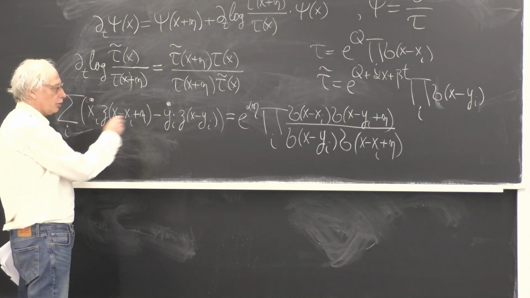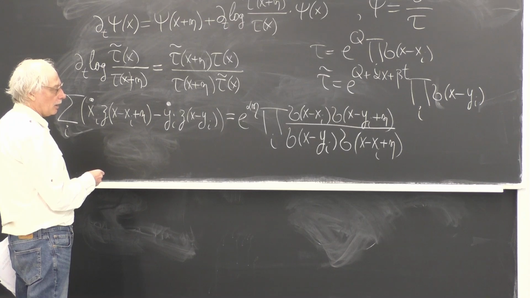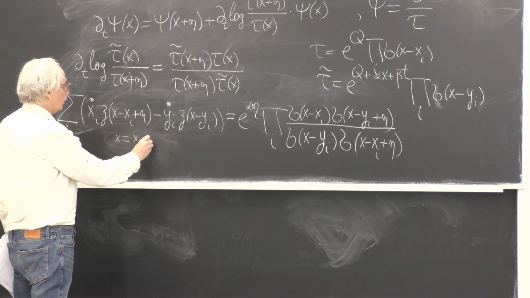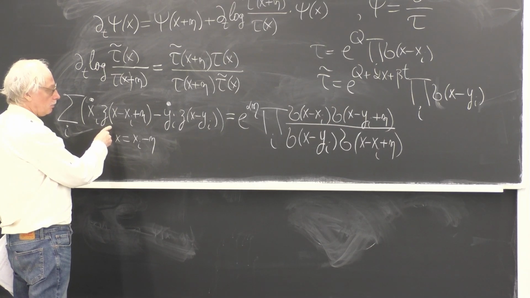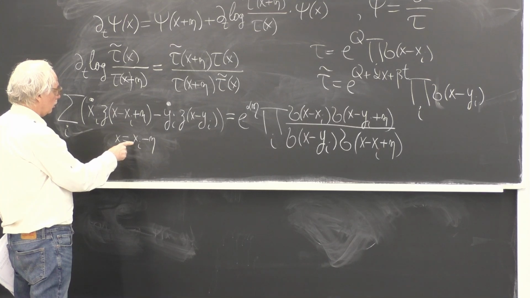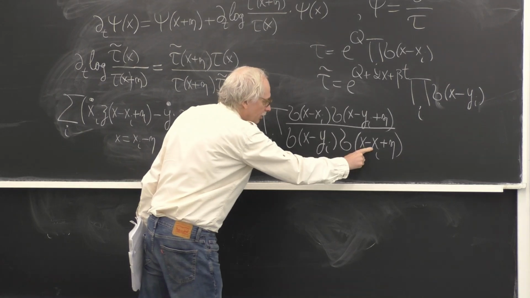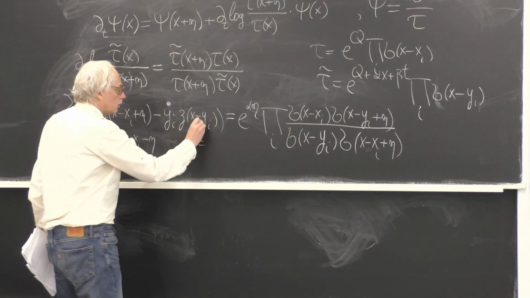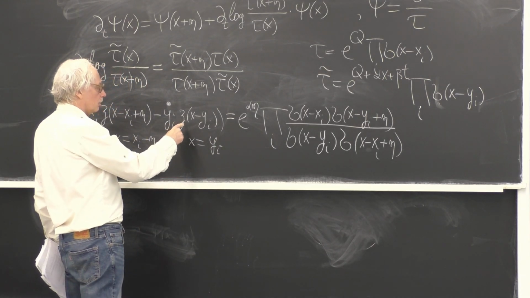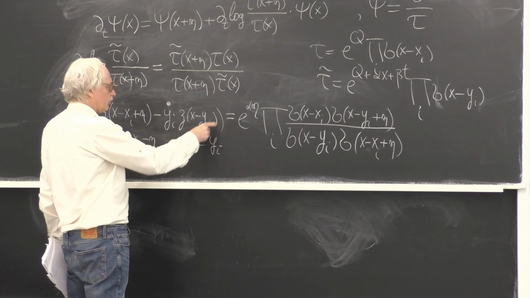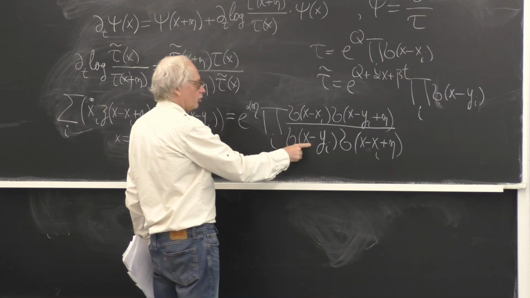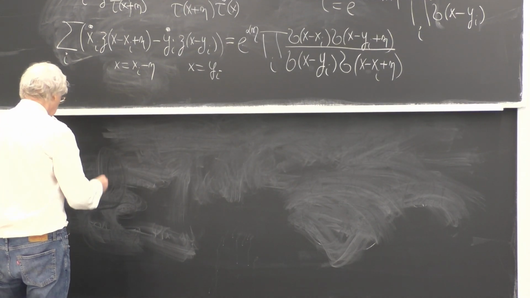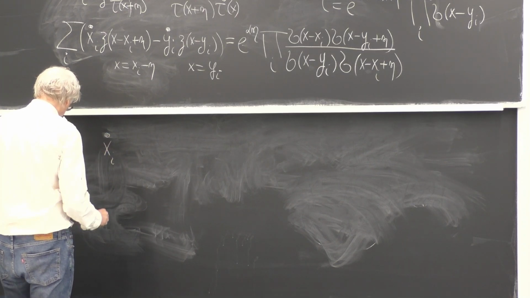Again, we should cancel the singularities, which are first order poles at x equal to xi minus eta. One pole at this point comes from here and another from here. And also at the points yi, the pole comes from this zeta function, and it is also here. This leads to the following system of equations.